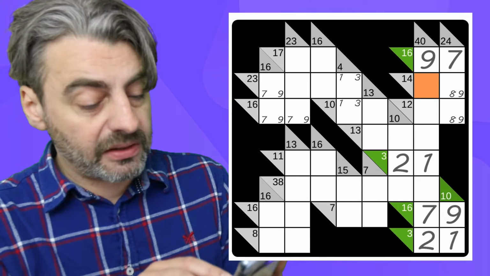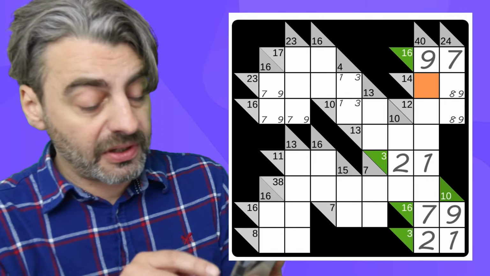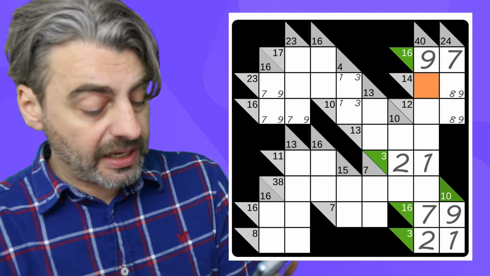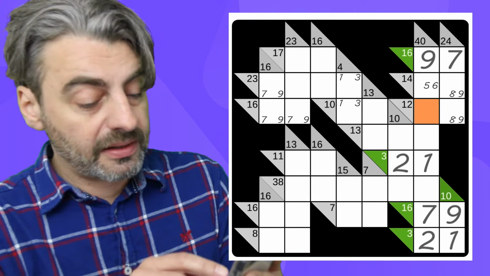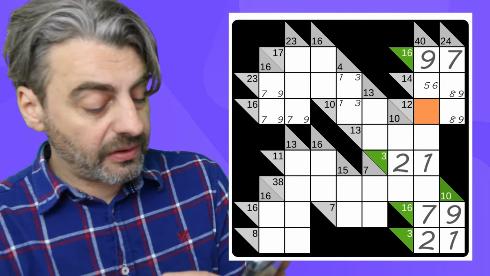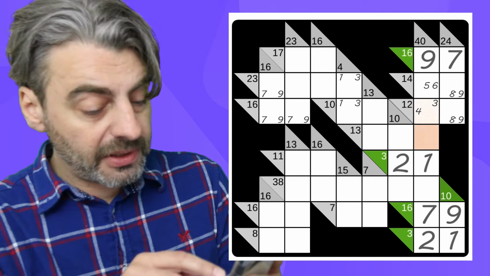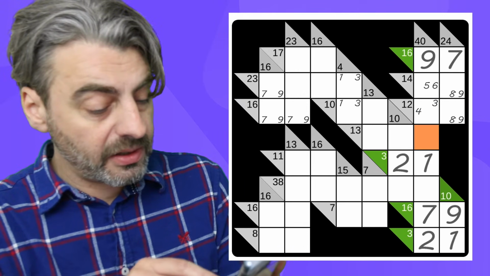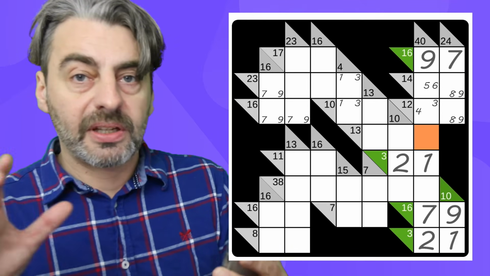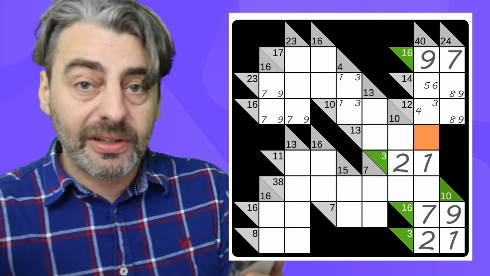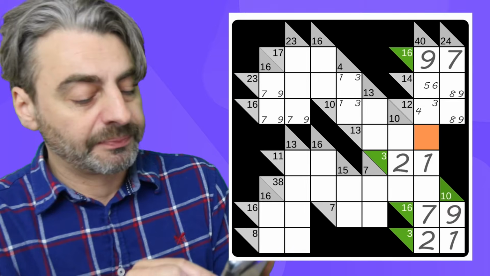Coming here, 14, so we've got a 9 and an 8. So to add up to 14, that would have to be a 5 if it was the 9, or a 6 if it was the 8. So we can put in there pencil mark 5 or 6. And similarly here, 12 needs to be either 3 or 4 to go with the 8 or 9 to make that up. Now we don't have any information further down here, so we might want to move somewhere else and come back there. Often you'll find with Kakuro the puzzle develops on the outside edges and works its way in, so the complicated stuff is where you kind of finish it off in the middle.